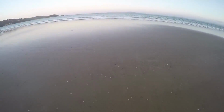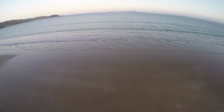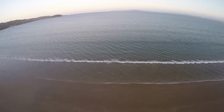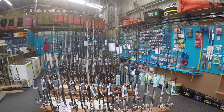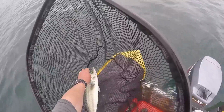Doubtless Bay is an amazing fishing destination and has all kinds of fishy habitat to explore, from sand flats with shellfish beds to reefs and harbours and deep water all close by for all kinds of species. Kieran Olsen owns Reel Rods and is one of the local guys on the Karikari Peninsula. He can help you get onto the fish with the right gear. His shop is well stocked and Kieran is very knowledgeable.